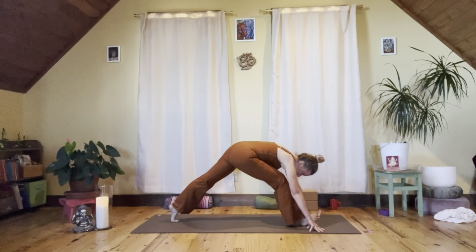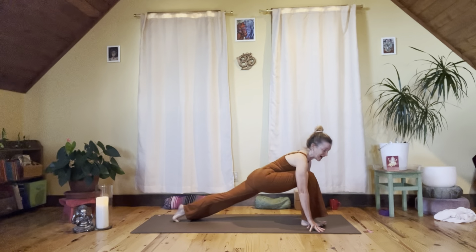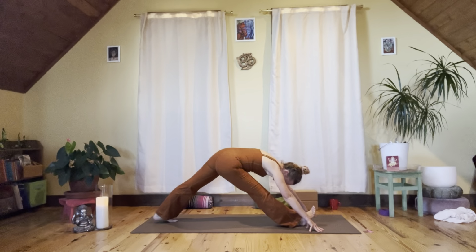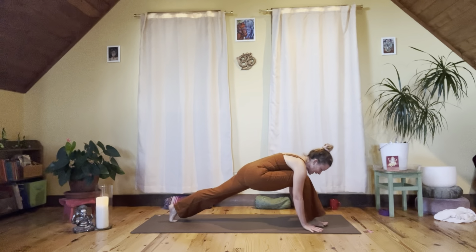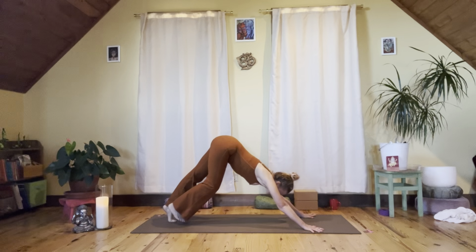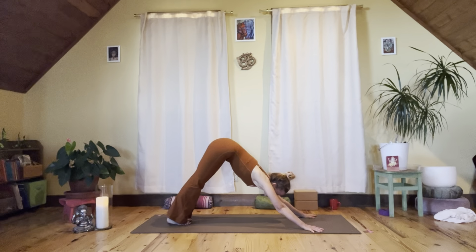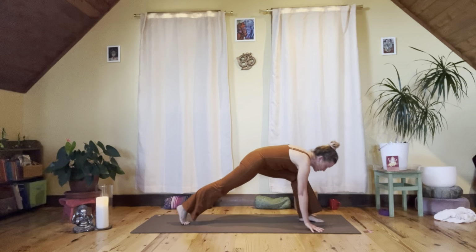And if there is none, that's great. Then we'll just have a great time. If we're feeling any tightness, then we'll bring the breath to it. And then we'll sink it back down, hands to the mat, step back, down dog. Just one breath here. And then we'll move over to the second side, left foot between the hands.